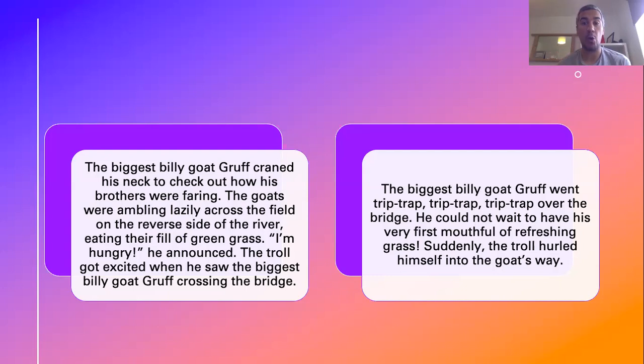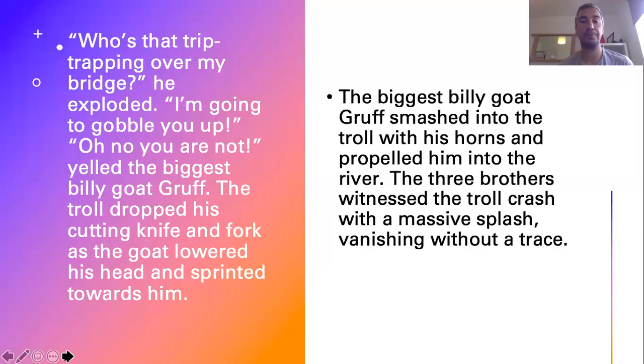Suddenly, the troll hurled himself into the goat's way. "Who's that trip-trapping over my bridge?" he exploded. "I'm gonna gobble you up." "No, you're not," yelled the biggest Billy Goat Gruff. The troll dropped his cutting knife and fork as the goat lowered his head and sprinted towards him. The biggest Billy Goat Gruff smashed into the troll with his horns and propelled him into the river.